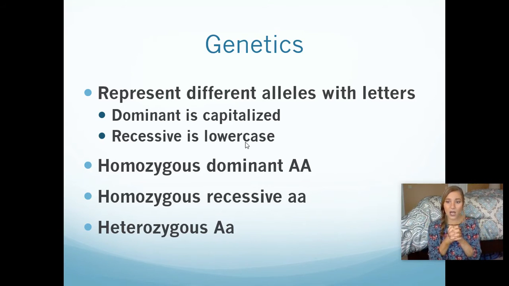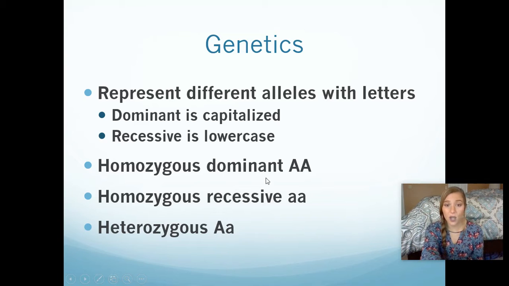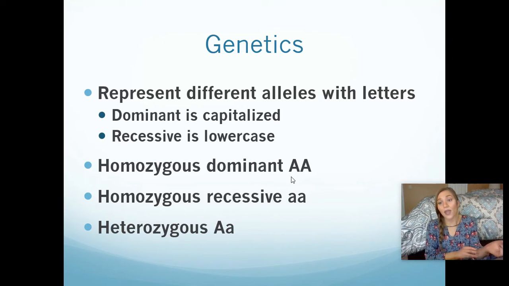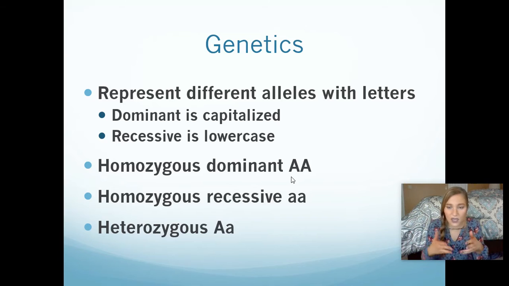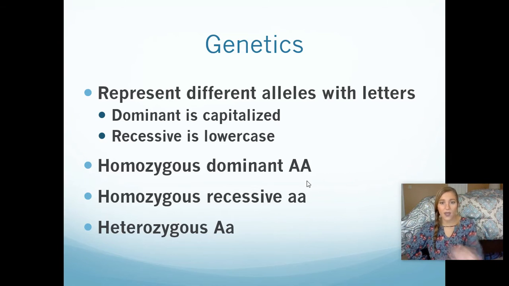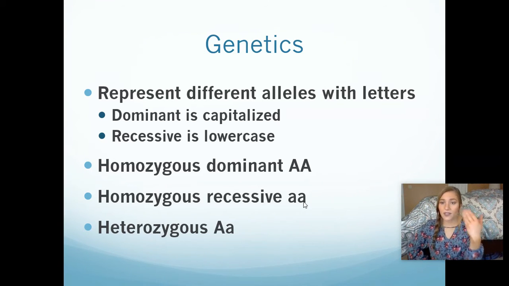So for example, if we were going to talk about the gene for having freckles — freckles is a dominant trait. So if somebody was homozygous dominant, meaning homo means the same, a homozygous genotype is going to have the same letters. Somebody who's homozygous dominant for freckles would have two capital letters. The letter is irrelevant — usually they pick a letter that the trait starts with, so if it's freckles they might pick F. But in this example I'm using the letter A, so homozygous dominant would be two capital A's. If someone was homozygous recessive, they would have two lowercase letters — so if I did not have freckles, I would have two lowercase letters representing my two recessive alleles.